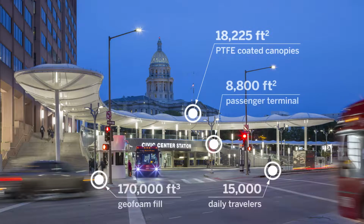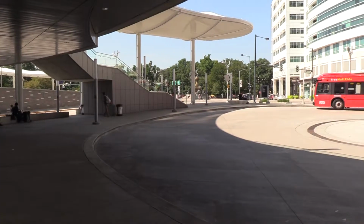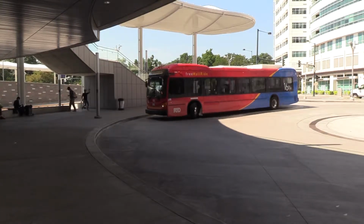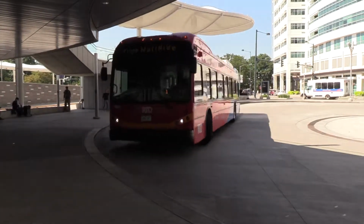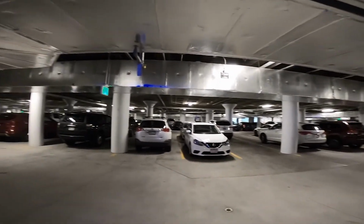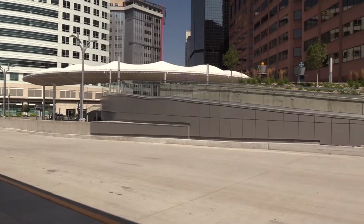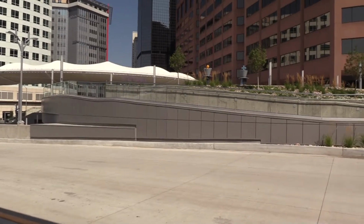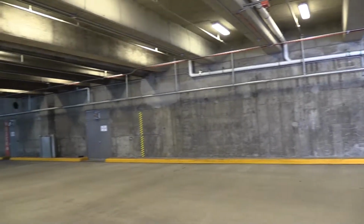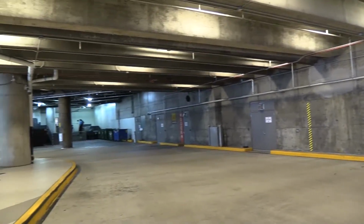The goal for us was to really improve long-term maintenance, and part of that is to have a lot of concrete and granite and tile, and that's what we did. We were able to reuse some of the pavers that were originally put in the mall in the early 80s. For the parking garage, we tried to keep a majority of the structural integrity of that, and everything above was all brand new, which led to some other constraints that we had to really think about with our structural team and other consultants. We were able to keep a large structural portion of the parking garage, which saved the client in the end a ton of money.